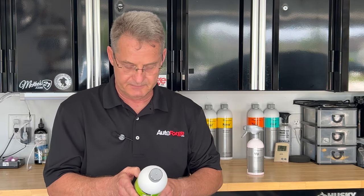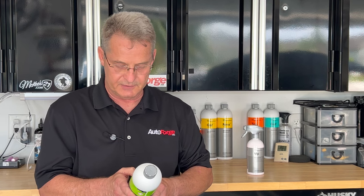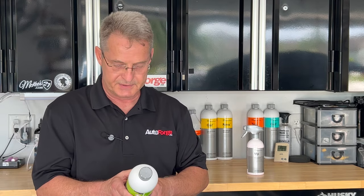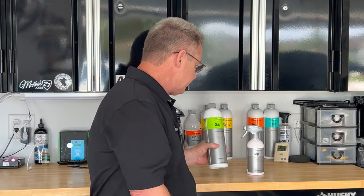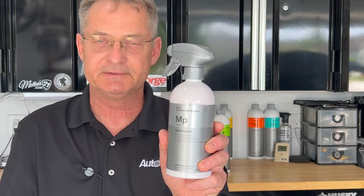This product can also be used on interior surfaces. For the interior surfaces and textiles, they're recommending that you use a 1:10 to 1:20 solution ratio. Then obviously you'll want to go back behind that with a damp rag and wipe up any residue. So the other product that we're going to be looking at is Koch-Chemie Motorplast.